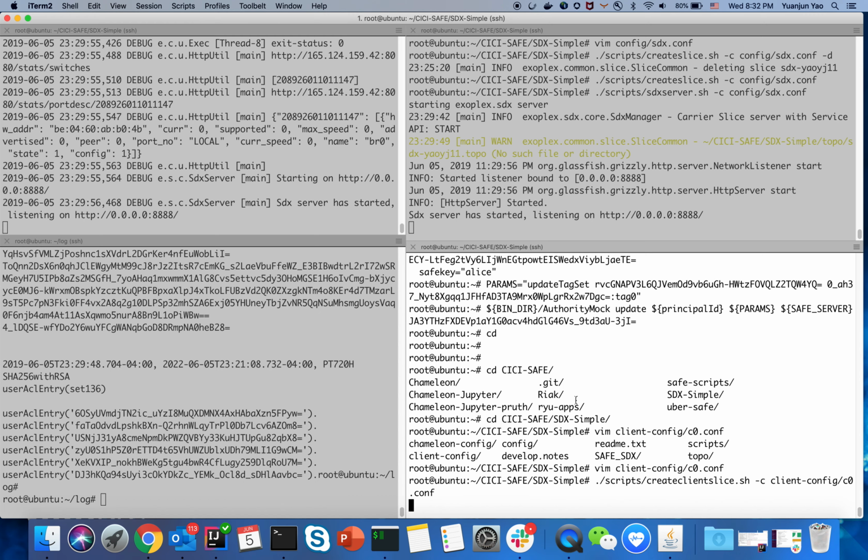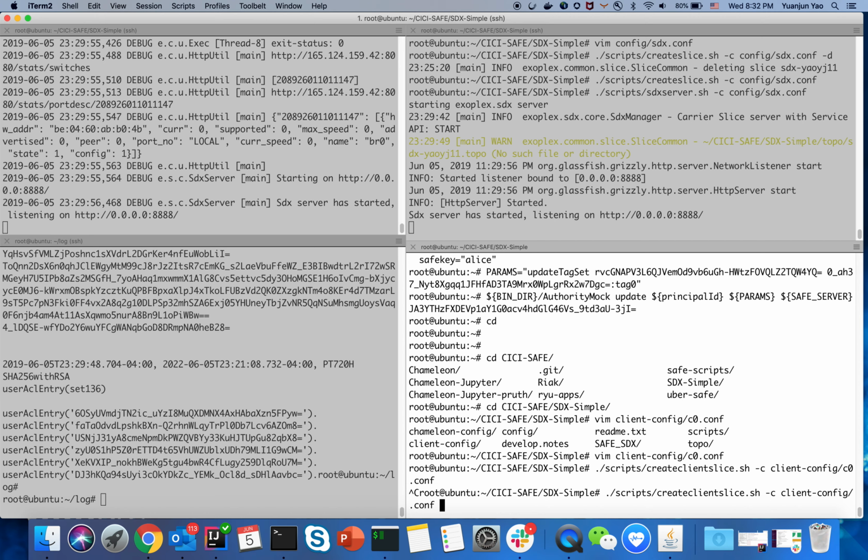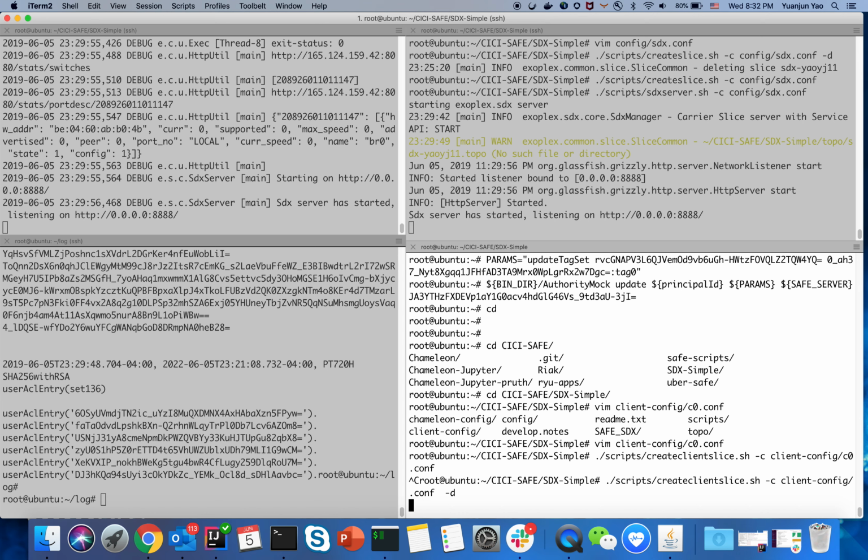So it's possible that the UH rack is not working now, so we delete this slice and try to create one on KMU.